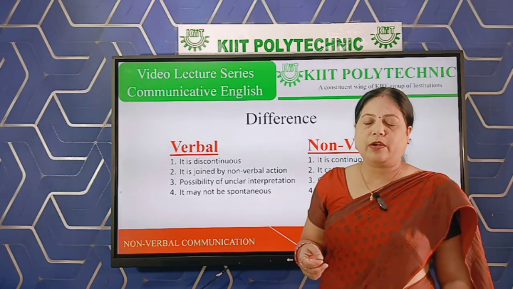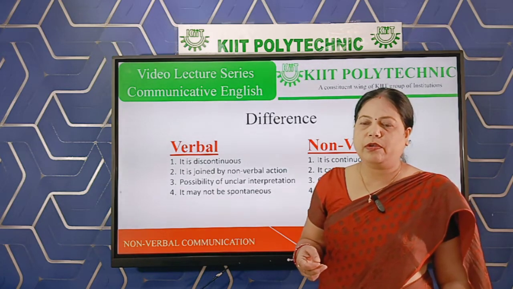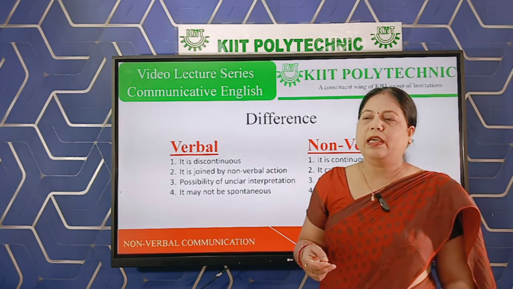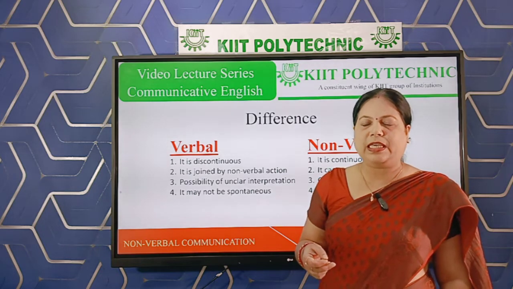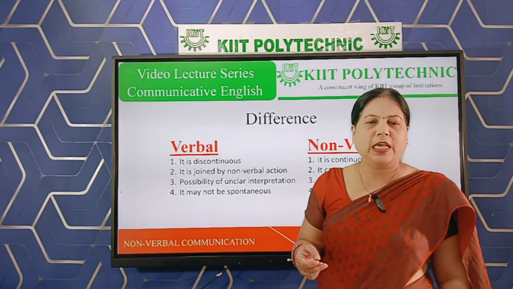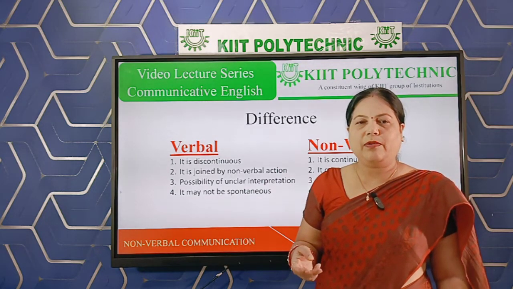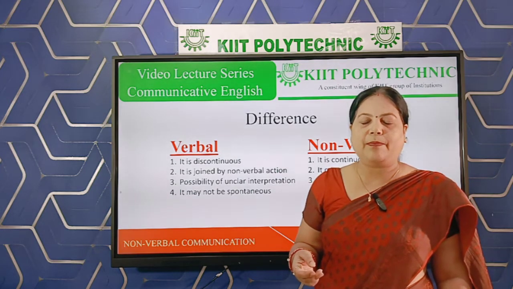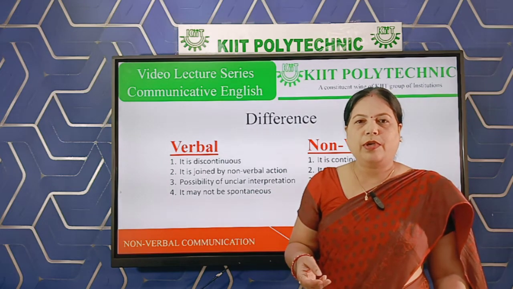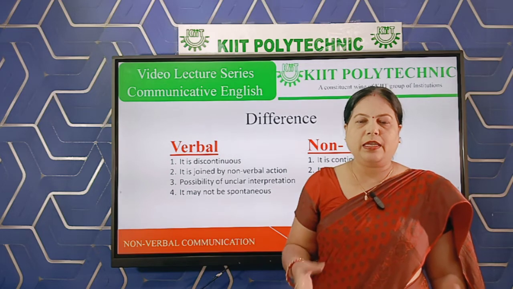Non-verbal communication is a dynamic and spontaneous process as compared to verbal, because in verbal communication we have to think before we speak anything. But in non-verbal communication, we can spontaneously show our emotions. If we want to cry, or we see someone and we are very happy, we spontaneously hug them, smile at them, or shake hands with them. So any non-verbal action.